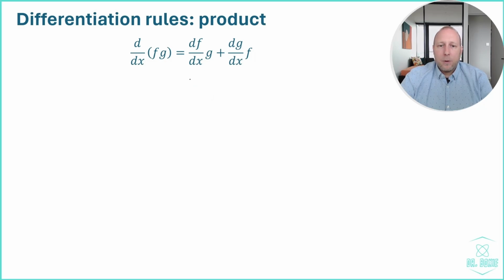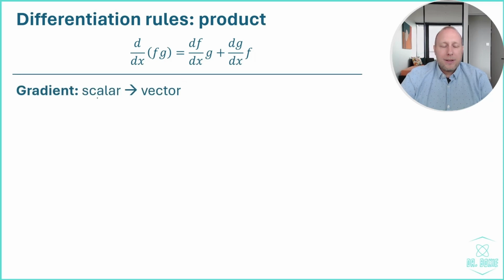What does that look like for gradients, divergence, and curls? Well, first of all, how do we get those products? Remember, what a gradient does is it takes in a scalar field, and what comes out is a vector field. How can we plug in a product that gives us a scalar in the first place to put into the gradient? Well, one way to multiply two fields and get a scalar field out of it is to multiply two scalar fields. In this case, f and g are two scalar fields.